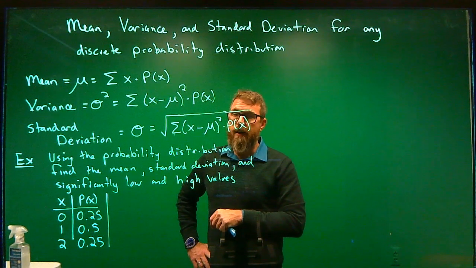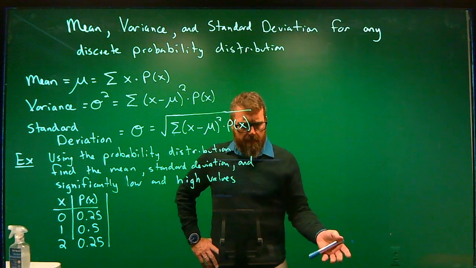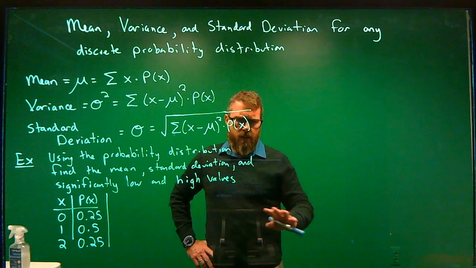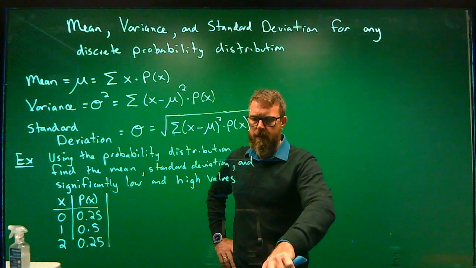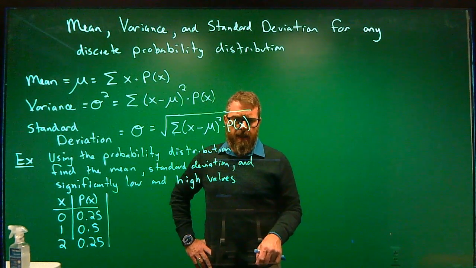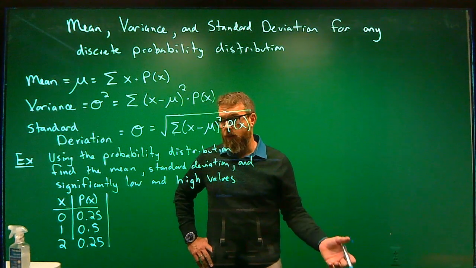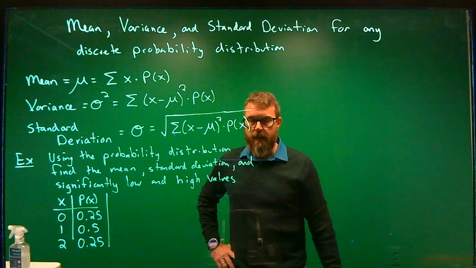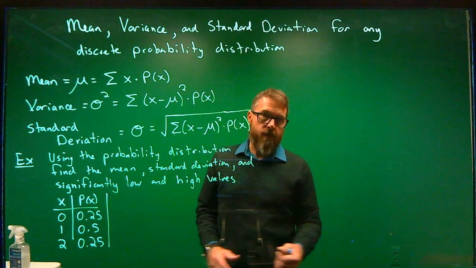So if I want to find the mean number of girls, we have an idea that the probability of having a girl is somewhere around 50%, and in college we just always pretend it's 50% to make the math a little bit easier. So what we can see is that I'm likely to have 1 girl, which is really the expected value for the number of girls for a family of 2. And I want to prove that to you.